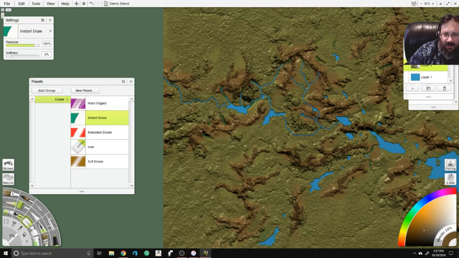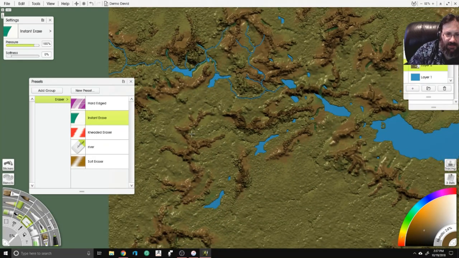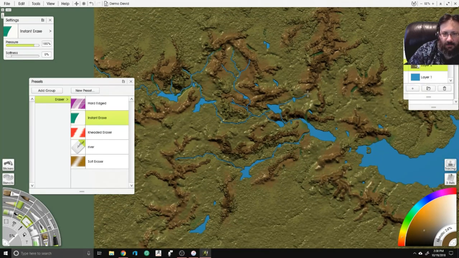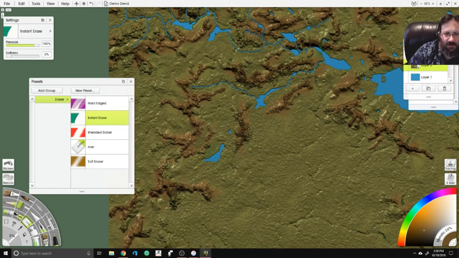Right now it's 2:37. Got roughly 22 minutes to get this done. Get our swamp area right there. Over in this area though, we're going to keep our rivers primarily on this side of the map.